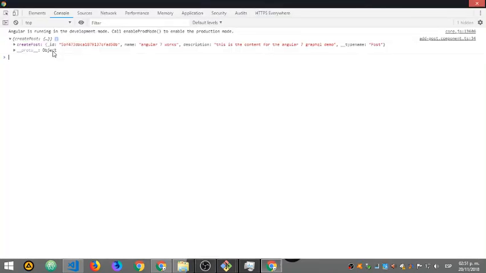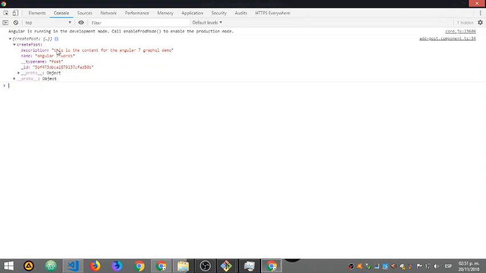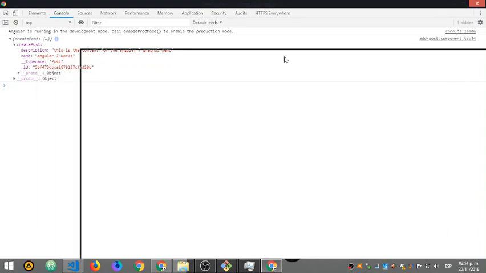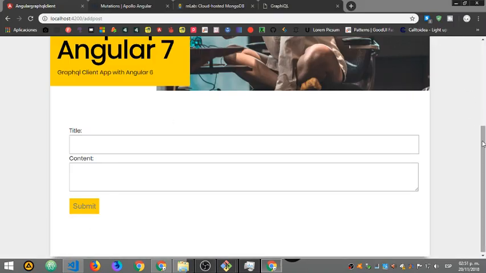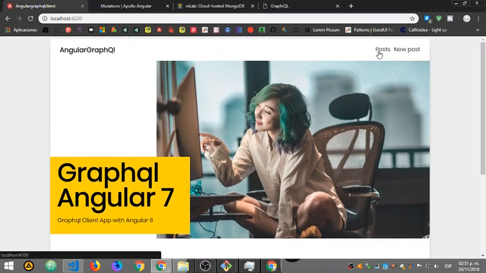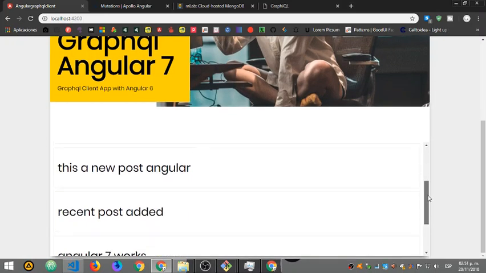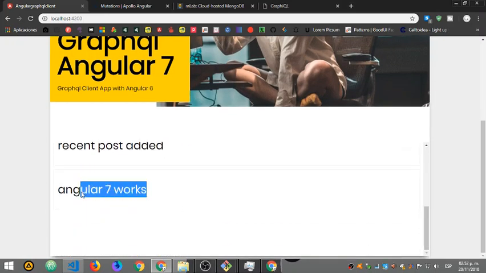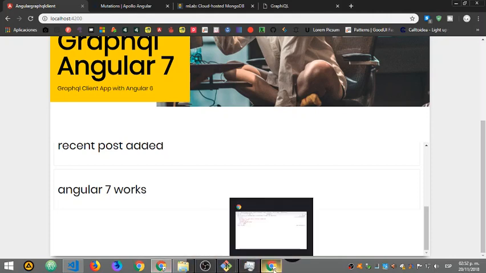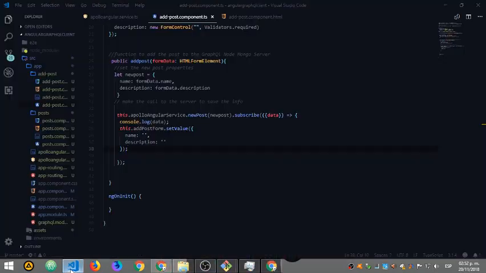So we receive this create post object that has our description, our name and our ID. Let's move that. And if we return to the posts, we receive this Angular 7 works. That's because it's refetching. Once we get the mutation, we need to refetch.